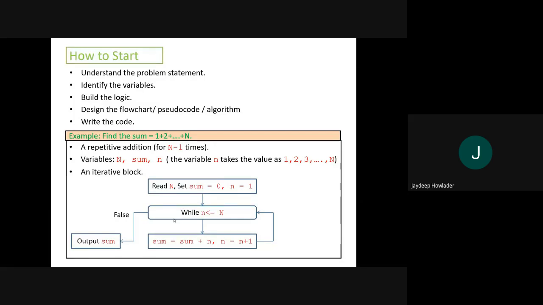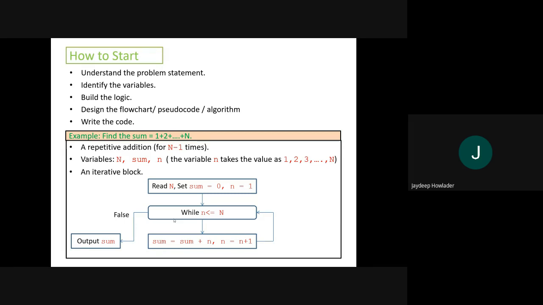Before we jump into programming, we have to think about what my sequence of operations will be. What are the conditions? What are the iterations? If you identify these things correctly, then it is not a hard task to write the program.